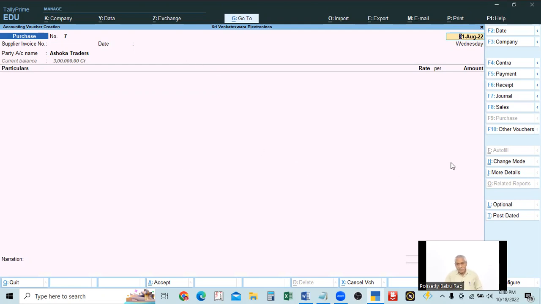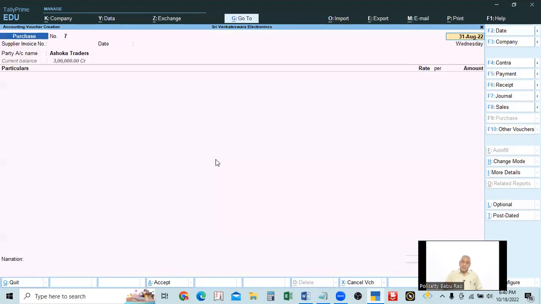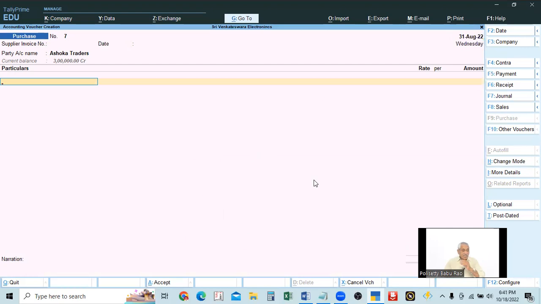But in the case of as voucher mode or accounting invoice mode, in both cases we can use them for goods also, but the details will not be shown. And for calculating or knowing the details of goods, taxes, etc., it will be a problem. That is why voucher mode will not generally be used, and accounting invoice mode will be used by service organizations in which there is no inventory. Even if inventory exists, we can record, but inventory details cannot be recorded in both cases.